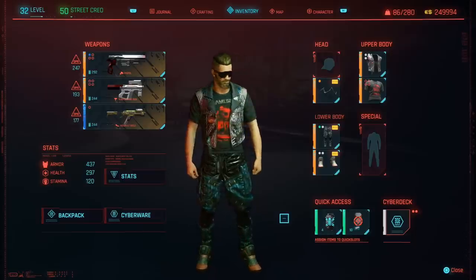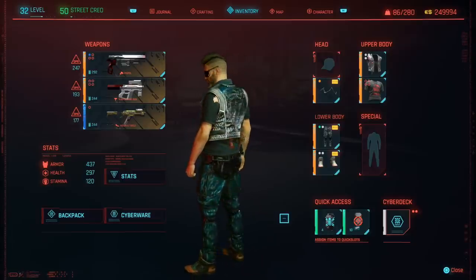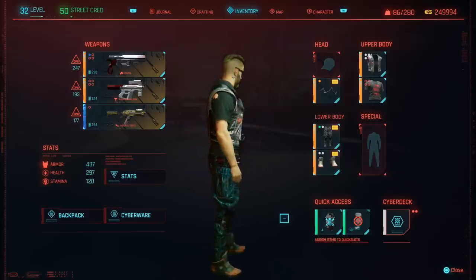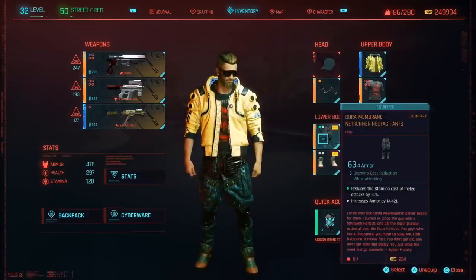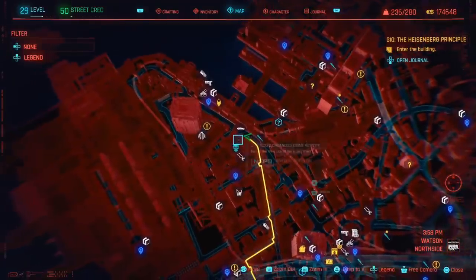But with that being said and done, let's go over the Corpo Street Kid style, which of course has a couple of options over here, one of which is full on legendary while the other one might use a rare, but I might even argue that it's one of the best looking jackets in the game, even though there's no legendary version of it. So let's begin with the pants.